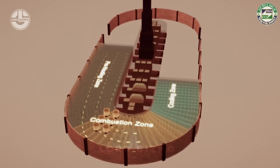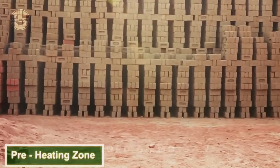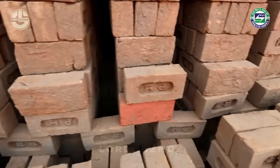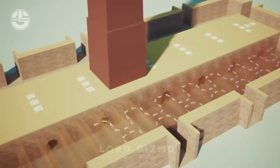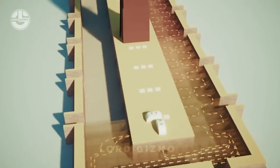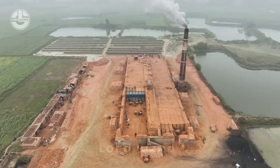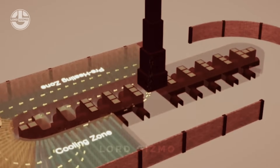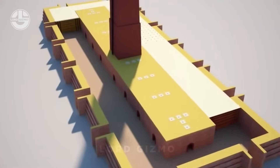The bull trench kiln can be divided into three zones — the preheating zone, the combustion zone, and the cooling zone. Bricks are placed in the preheating and combustion zones, but combustion only takes place in the combustion zone. The even spacing between bricks allows air to pass through. Air travels from outside to the cooling zone, enters the combustion zone, and brings heat to the preheating zone. The air then exits via ducts, travels through the chimney, and reaches the atmosphere. In this way, bricks in the cooling zone get cooled, preheated bricks get partially baked, and combustion bricks get completely baked. Workers don't have to replace the completely baked bricks manually — this makes a continuous process.